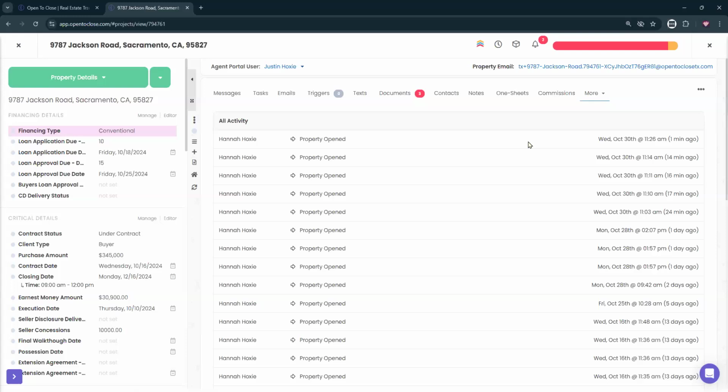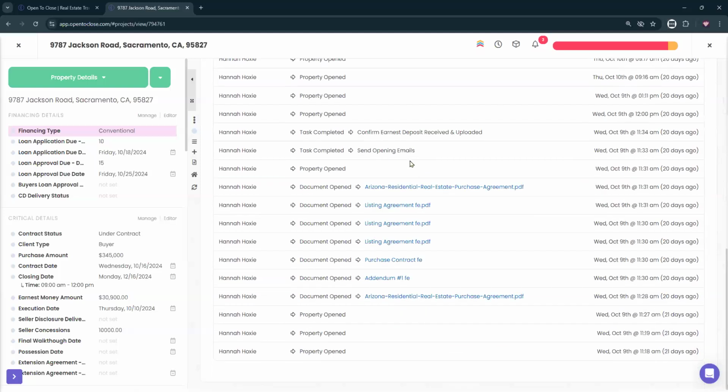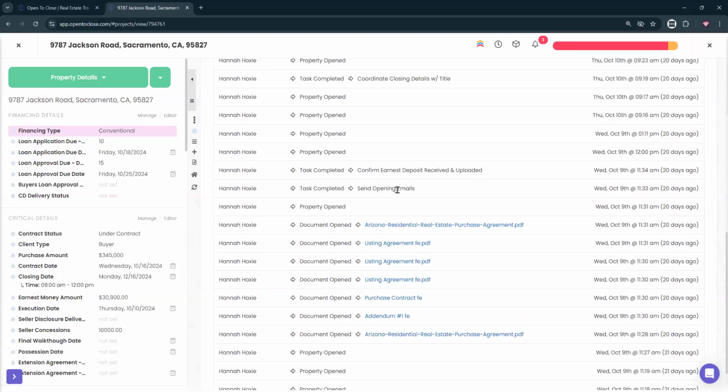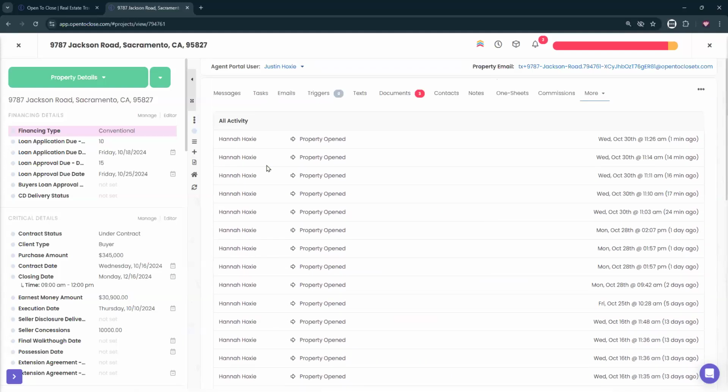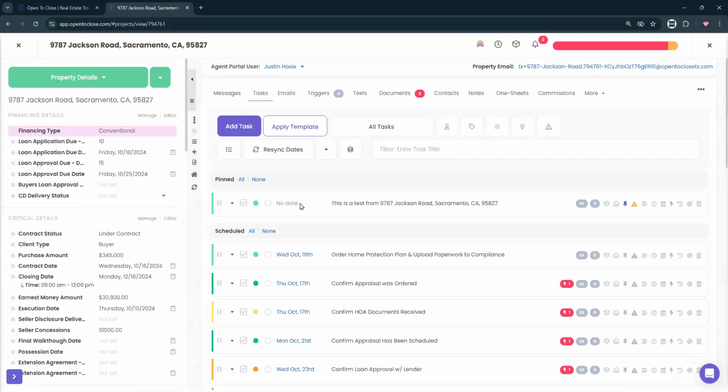Because technically, if we can relate that task, maybe it has something to do with us being able to see, you know, here we can see an example of it showing that I've completed this task and this task. So maybe it'll have something to do with this too. Oh, I love that it shows the documents that I have opened as well. I haven't scrolled down on this list in a while. I obviously have only opened up this property and done really nothing else with it. Cool.